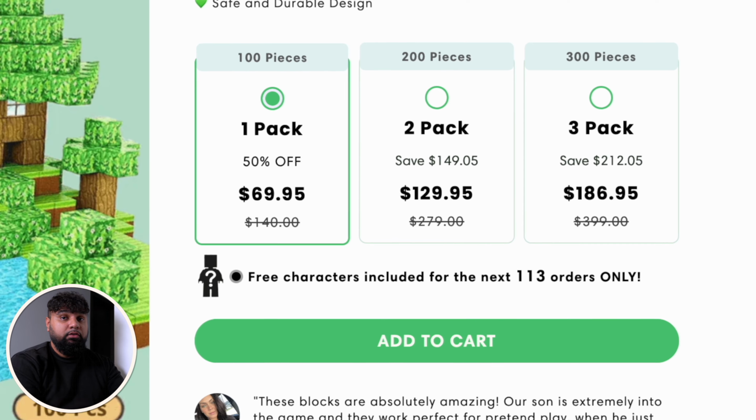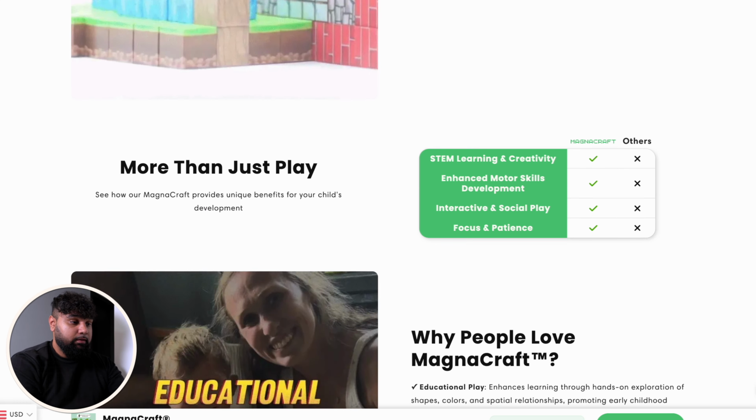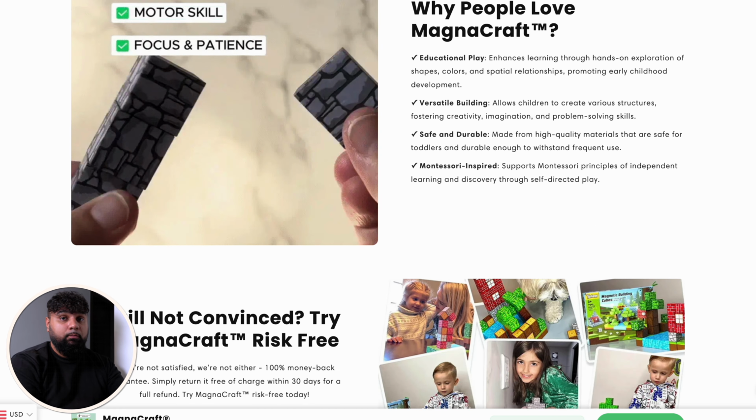I like how they're including something for free with the order. This is also something I tend to do with a lot of my dropshipping stores. It's always a good idea to include something for free, and that can be anything like a digital product or even something tangible for the customer, as that will seriously increase your conversions. Also, the website design is clean, modern, and on brand. They've also added gifts too, which really complements the website.